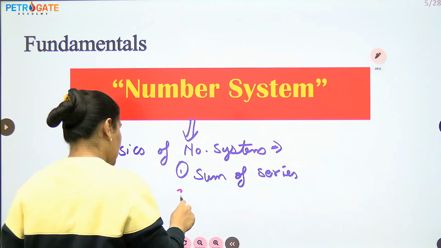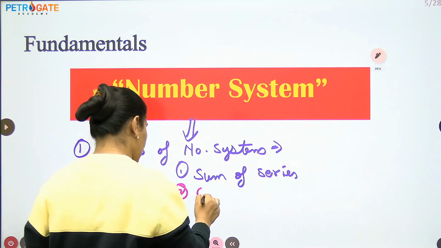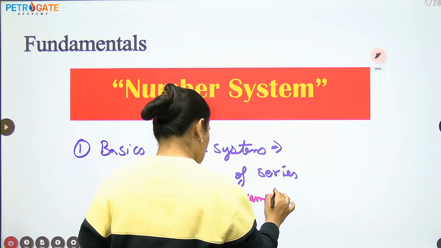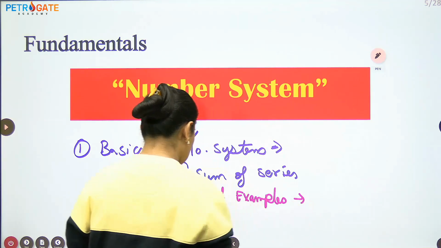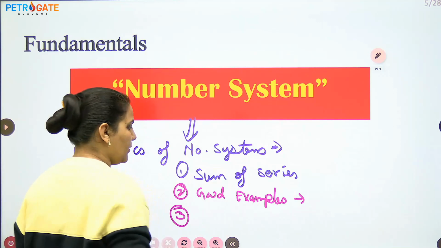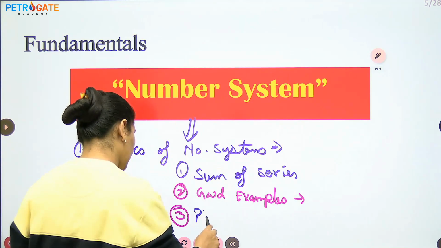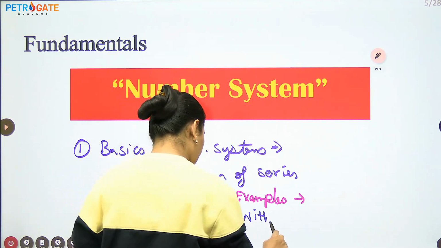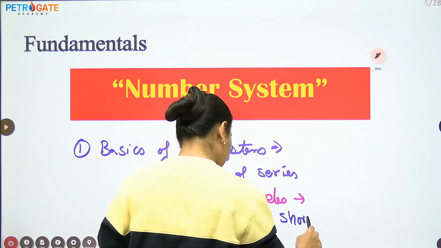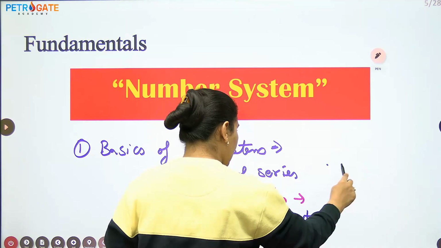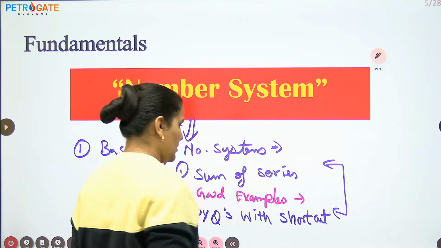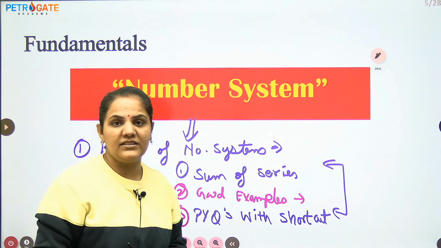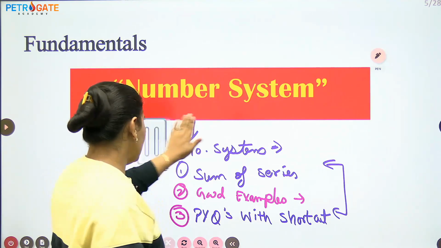Second thing, we are going to discuss good examples based on the series. And the third point, we are going to discuss the PYQs, PYQs with the trick. This is the important part. PYQs with the shortcut, so that it will be your learning. We will discuss the questions with the shortcut. I will tell you very important things. I will tell you the amazing tricks also. Okay guys, so this will be my roadmap.